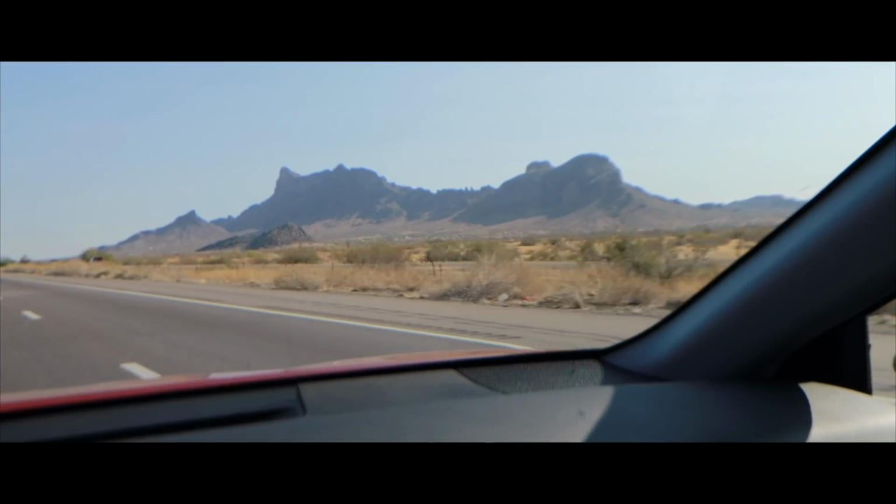I just stopped for lunch real quick. That event went by so fast and I didn't really have that much time to capture content with the Supra. So hopefully I'll be able to do a full review on the car in the next couple months. Even though I know the car has been out for a little while now and there's been tons of reviews on the car already, I still want to have my chance to review the thing.